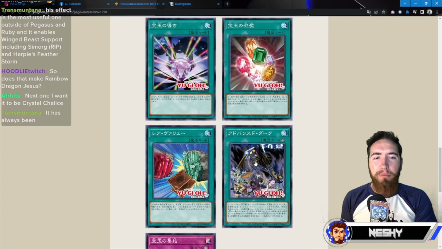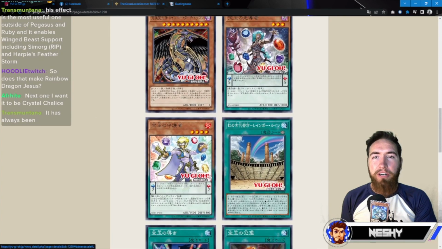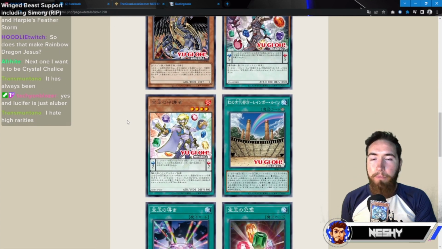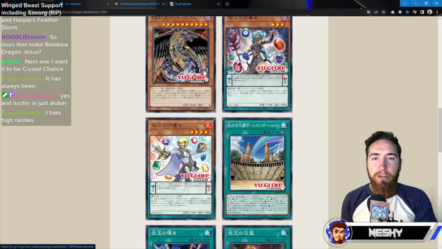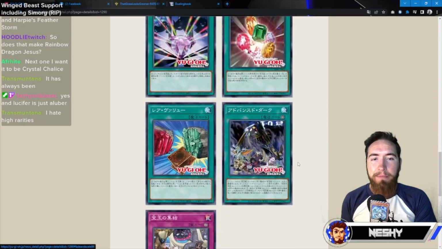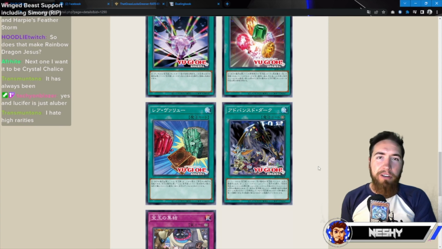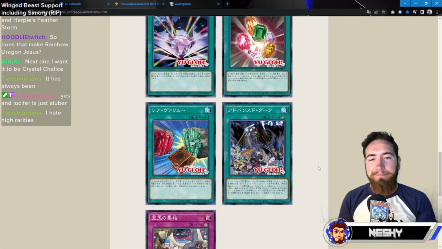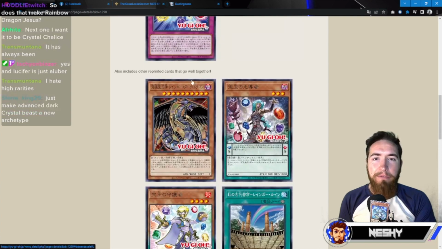I am a little bit disappointed to see that Advanced Dark and Rainbow Dark Dragon made it in. At this point, we're not getting the Advanced Crystal Beast. You know, just take the reality pill. We're not getting them. These are the only two dark cards that exist in the Crystal Beast archetype. And look, we have the Advanced Crystal Beast right there. But, you know, Cyber Darks did come out in the Cyber Dragon structure deck, the Cyber Strike structure deck, so I guess we can make room for these two if we need to.